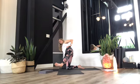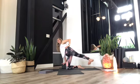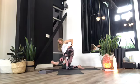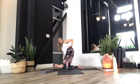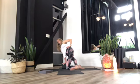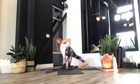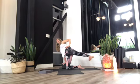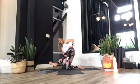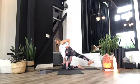And then sweep it behind and sweep it forward. Noticing again the different muscles, what we're using. So sweeping it forward, sweeping it behind us. Forward, behind, forward, behind, and hold here.